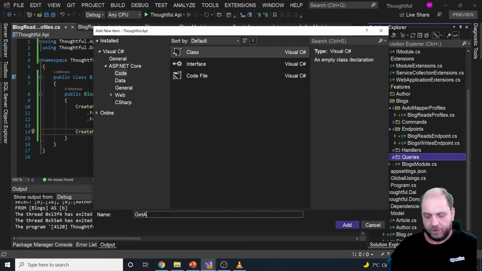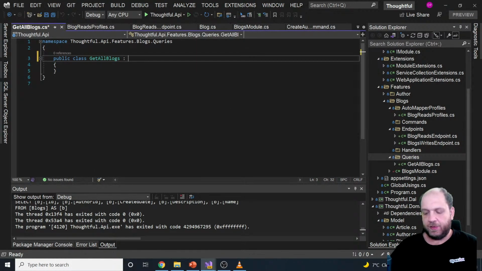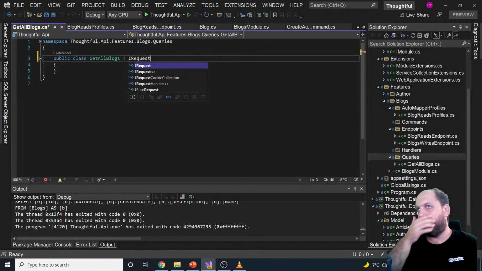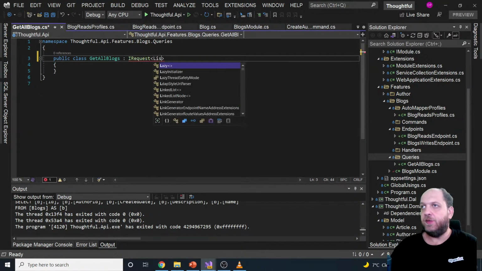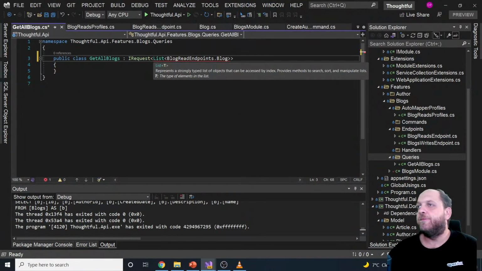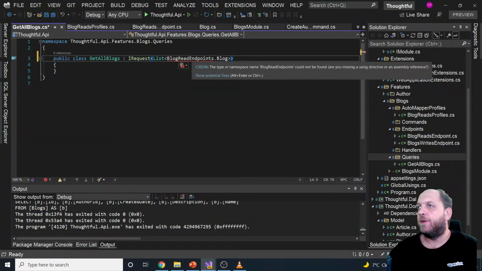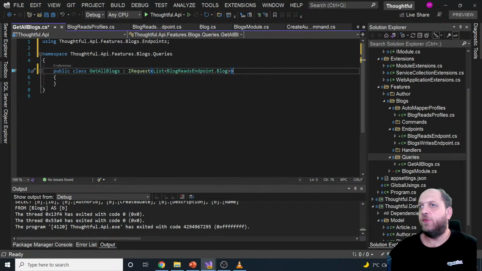Get all blogs, and this would be an IRequest that would return a list of blog read endpoints.Blog. Okay, that should be fine, I guess.